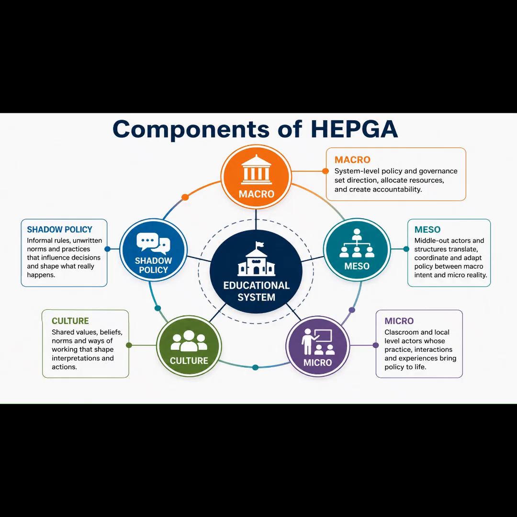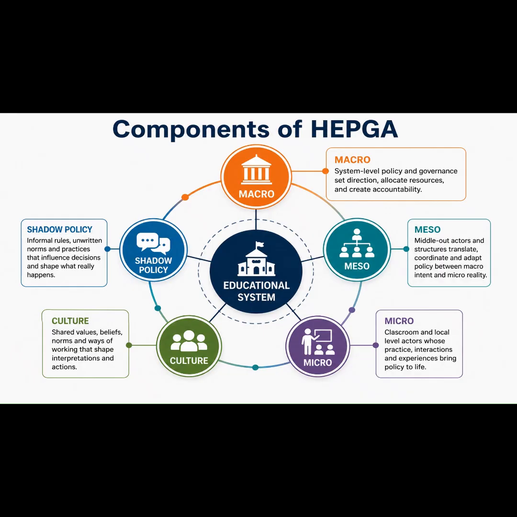Now that we have seen the overall purpose of HEPGA, let us look more closely at the components that make up the framework. HEPGA is built around 5 interconnected components that help us understand how educational systems function. These components provide a more comprehensive way of examining policy, governance, and educational practice.